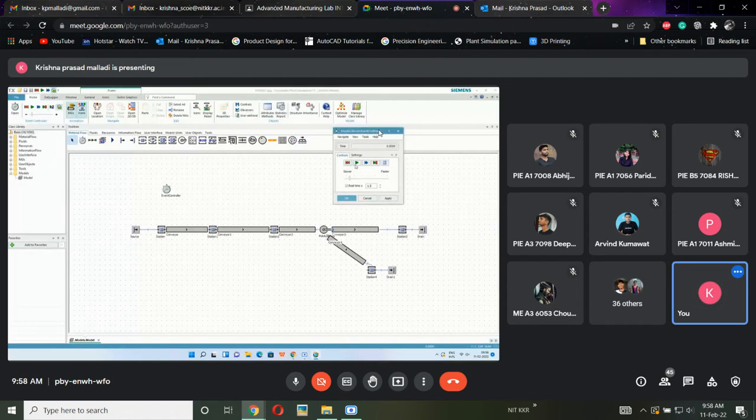Reset it, run it. There is no need for slow. I'm increasing the speed, so observe it. First part will be delivered and second part will be delivered. First to that and second will be like this. This is how the material handling will be given in the lines. Clear? The same thing, if there is another input.